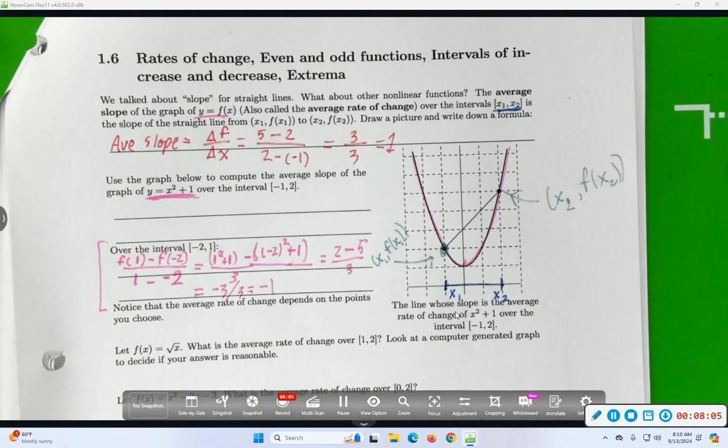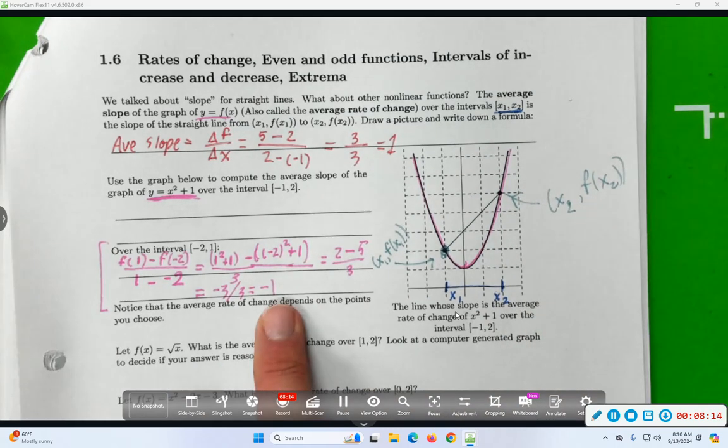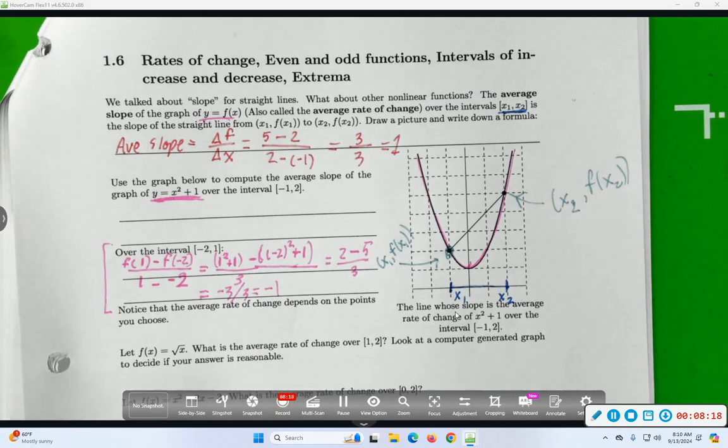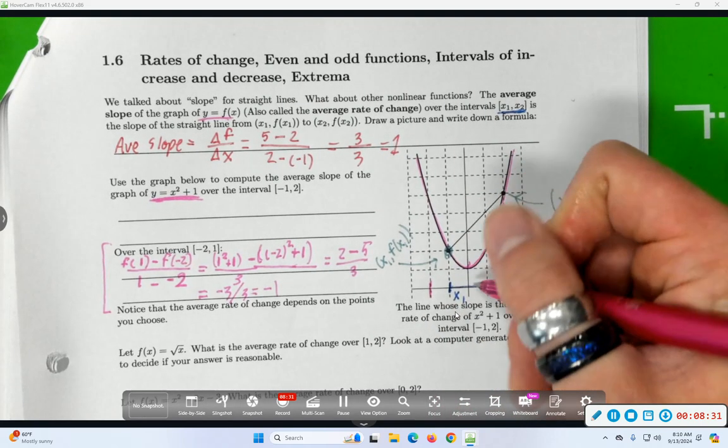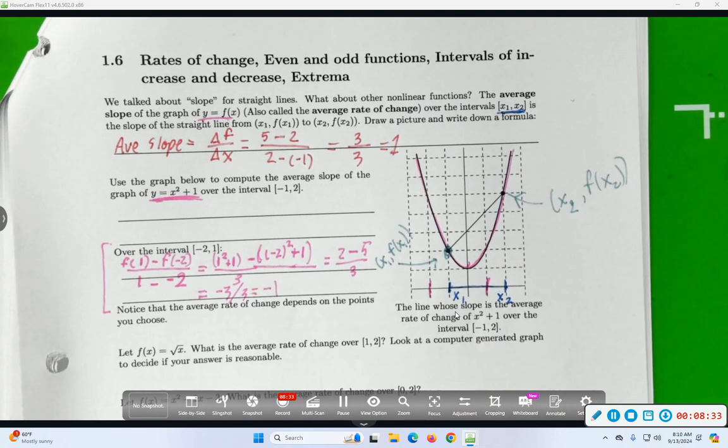So, you can compute average rate of change directly from a formula even if you don't have access to a graph. And, well, here's a thing to notice. Since this isn't a straight line, we don't expect it to have the same slope no matter where we look. And indeed we don't. If you use instead that sample point and that sample point, you got a slope of negative 1.